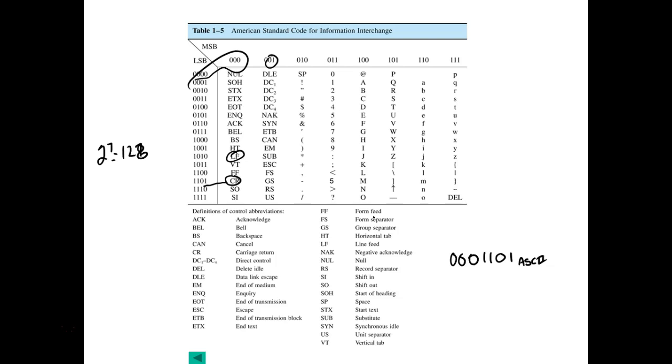So, okay, will we use column first? Well, look, MSB, what does that mean? Most significant bits. And then we have least significant. So you're right, you'd write the code for the column first, and then the row. The first 3 bits would be the column number, and the second 4 bits would be the row number.